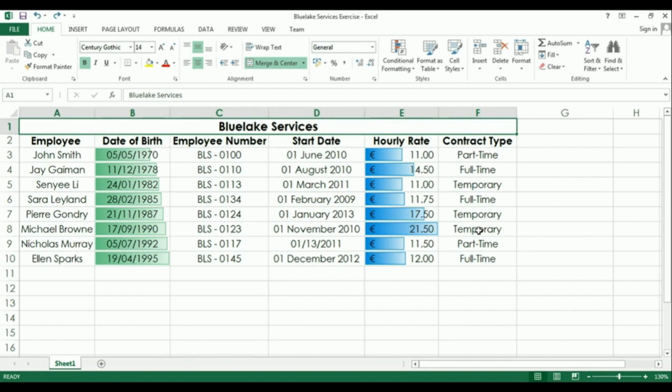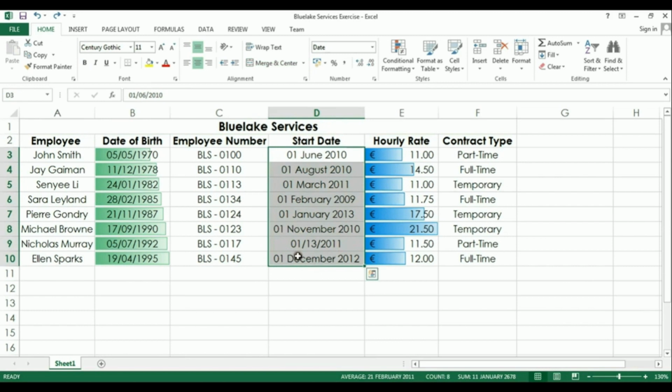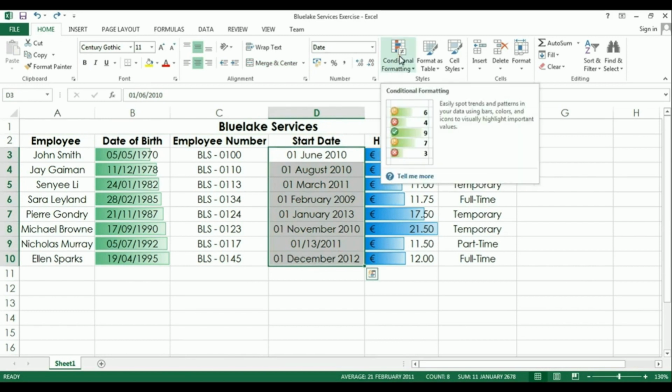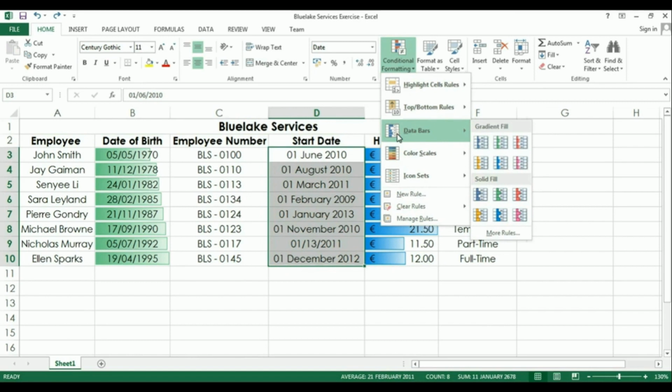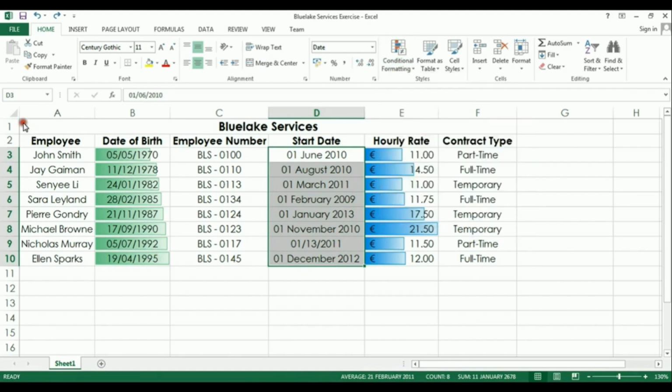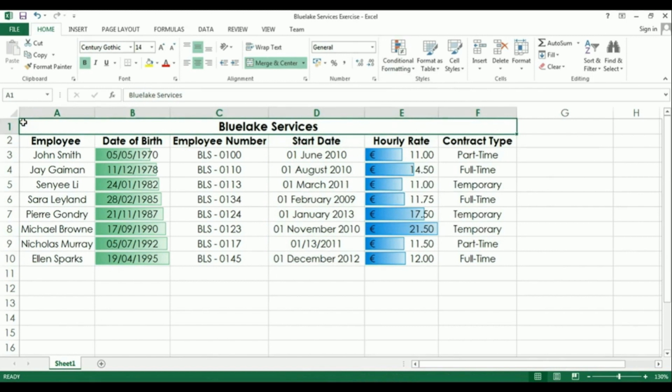To apply any conditional formatting, select the data range you need, go up to Conditional Formatting in the Home ribbon, and in my case I've used the data bars with different gradient fills. If we look at our date of birth conditional formatting, for example, you can see that the further back the date, the further back our gradient fill. So the most recent date, 1995, is completely filled within the cell. We'll be covering more about conditional formatting in the next module.